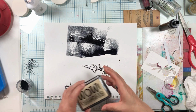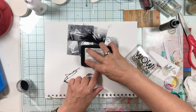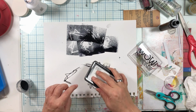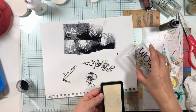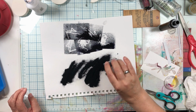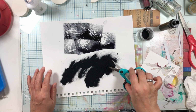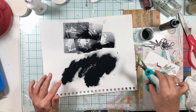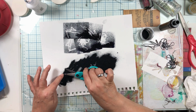All right, so I want to do this one more time and get it really ooey gooey on here. So I'm going to especially try to get the places that I don't feel like got inked before. Okay. Ooey gooey. And I have a whole video about doing embossing if you're stressed out and you don't know how to emboss. And I'll make sure to include a link to that. But this is going to make these look super cool. Okay, here we go. So let's pick these up now. They should be fully covered this time. All right, we got a little tiny bit. Let's see if we can get it on there. Yep, we got some powder on it. And at the very least, I'm not going to do it again. I can go over with a little bit of black Posca pen if it doesn't cover it.